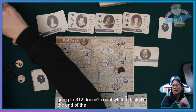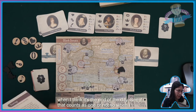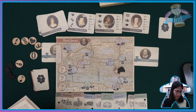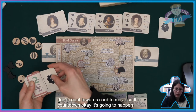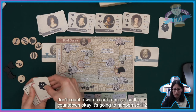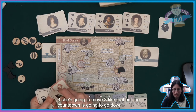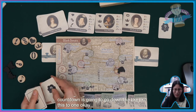It reached the end of the deck. I need to count, see if that counts as one or not. So when I reach the end of the deck, where's the end of the deck? Okay, they don't count towards the card to move. So the countdown is going to happen. So one, two, three. She's going to move three like that. But the countdown is going to go down like this to one. Okay, and that's at the bottom of the deck.